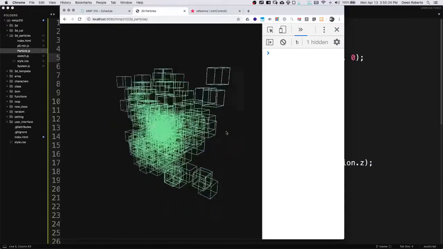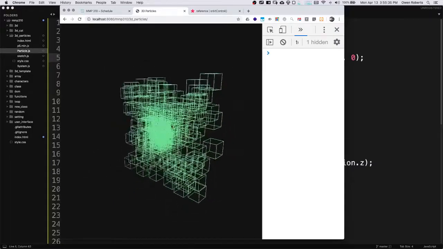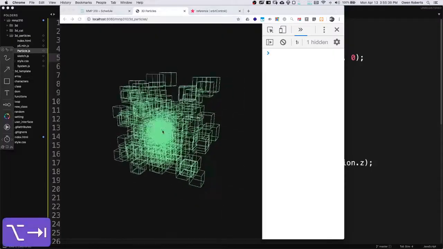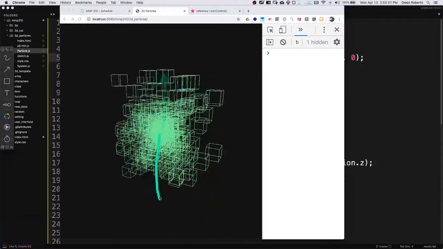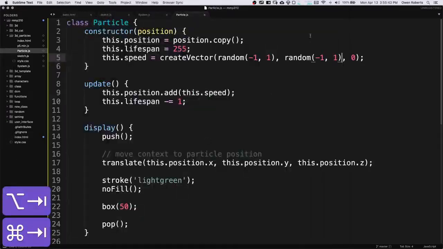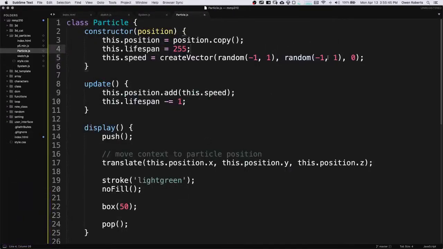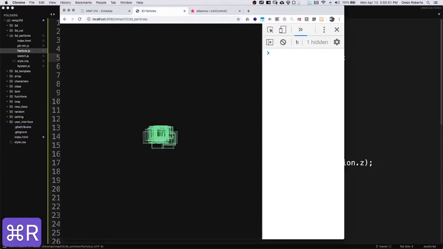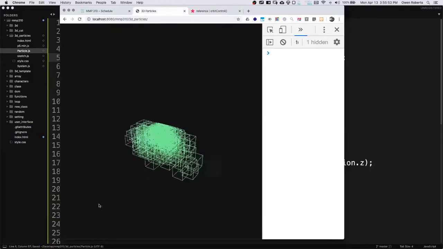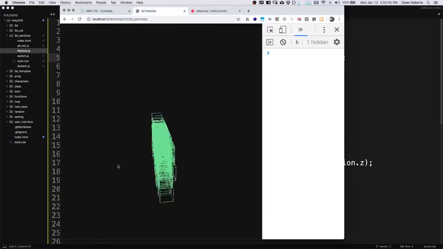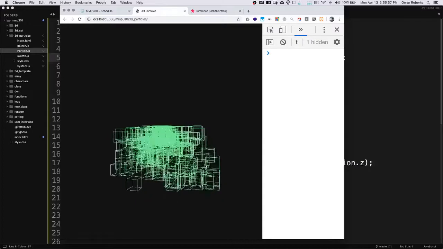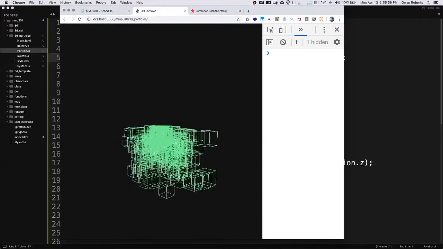So with a particle system, there's usually some directionality. Like usually we're going like straight up if it's fire, or straight down if it's rain. So we can do that with our y. So let's just make this random and make this 1. So now we should see the particles are falling downwards. So they're moving on both directions on the x-axis, and they're moving downwards on the y-axis.